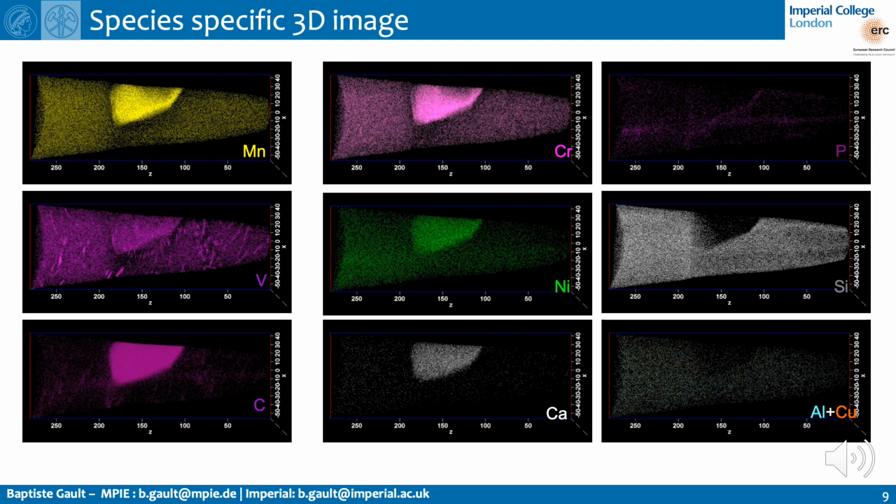So carbon inside a large carbide in the middle of the dataset, some elongated features in the map of vanadium corresponding to segregation to dislocations, and we can see, for example, also a grain boundary where the carbide is sitting, where there's a slight segregation of silicon, for example, in that case, and carbon. So that's the strength of the technique. It's really in providing three-dimensional compositional mapping within complex materials.